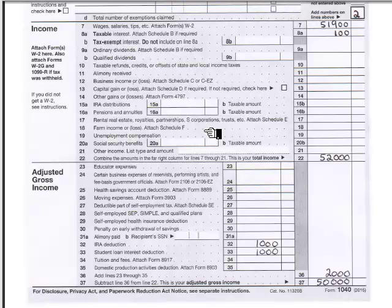And that's when the tax return can become pretty darn tricky. If you have a business, Schedule C, line 12. If you have a rental property, line 17, Schedule E, farm income, and it can get pretty scary. But we're just going to deal with the average individual who has a job and maybe has some taxable income.